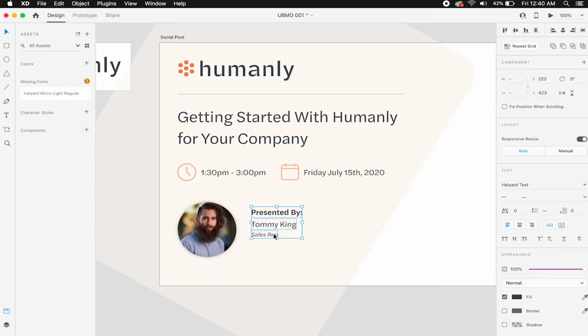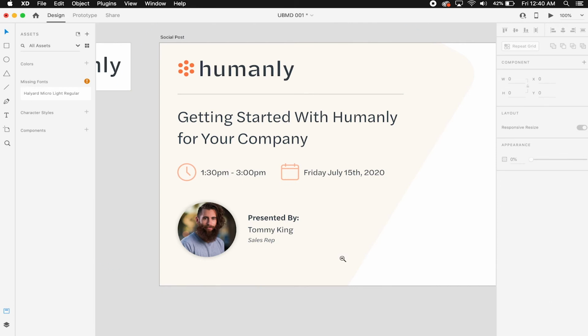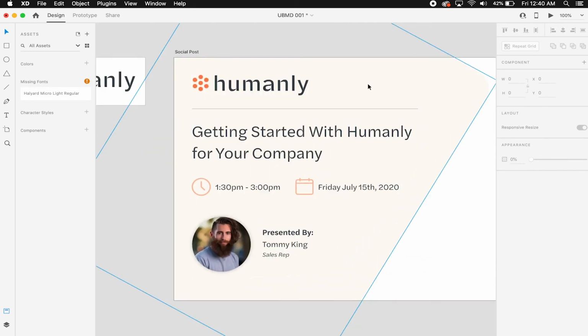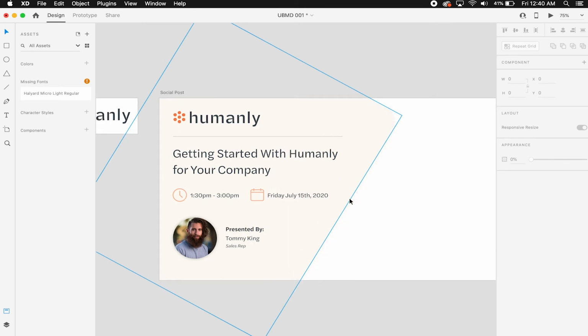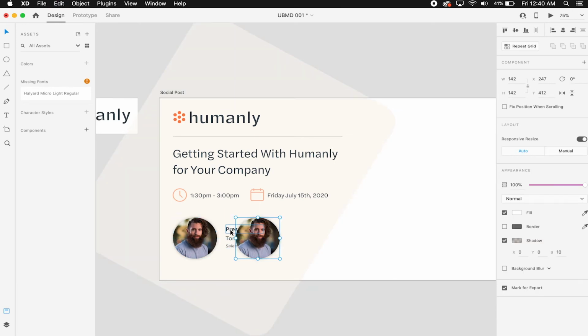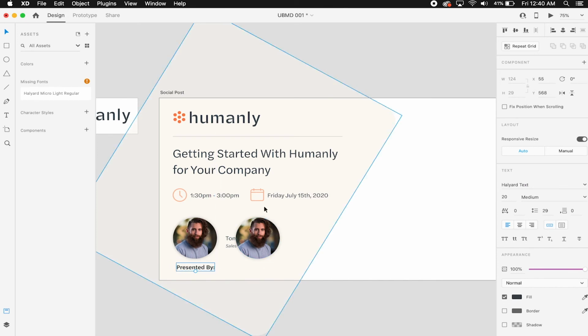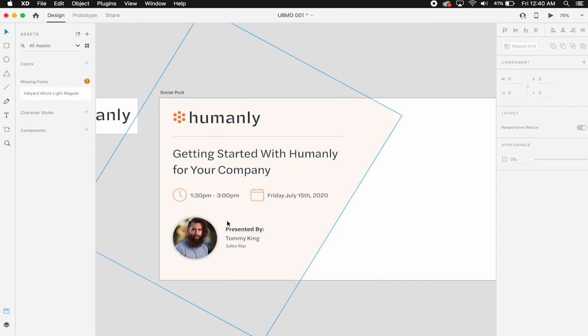Obviously the person's name is bigger, it's gonna be filling up that space more, so it looks a little bit odd, but that's just a real world example, right? Not everyone's name is gonna fit there. You have somebody with a bigger name, a longer name, whatever. And I think that's fine, right? That's clean. You can read the information really easily. You have your title, you have your date and time, and then you have the presenter, right? You can also fit another presenter here. You would just kind of shift it over and then put the information at the bottom and just finagle with it like that. But in this instance, we're not going to do that.